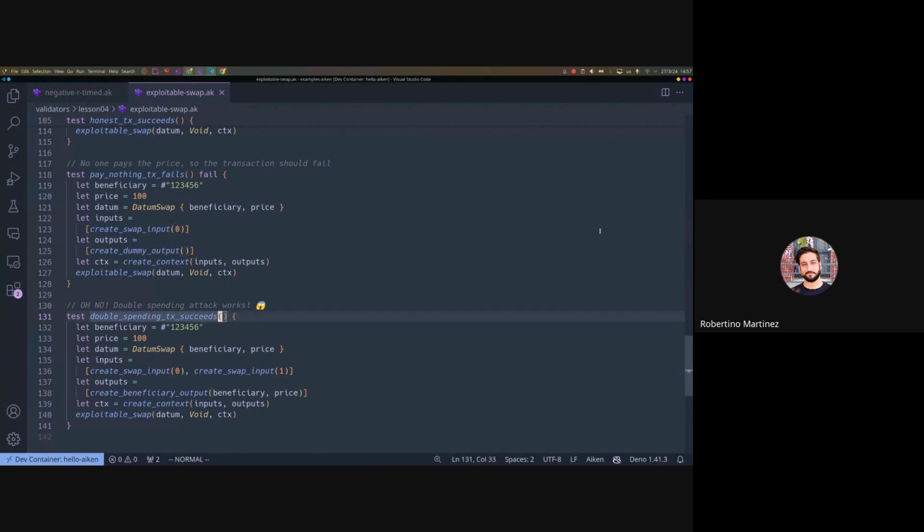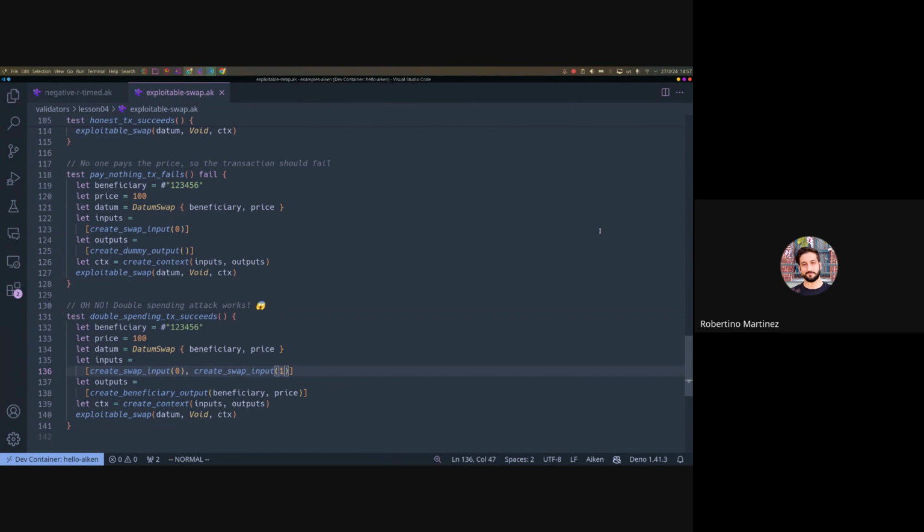So this one doesn't fail. As you can see, I haven't added the fail keyword. And it's the same as before: beneficiary, price, datum. But in this case, in the inputs, I'm creating two separate swap inputs, at index 0 and index 1.